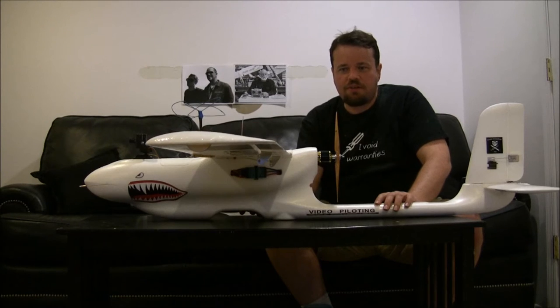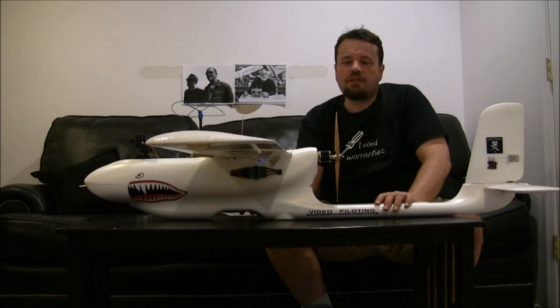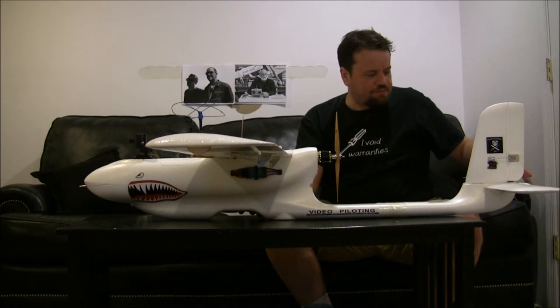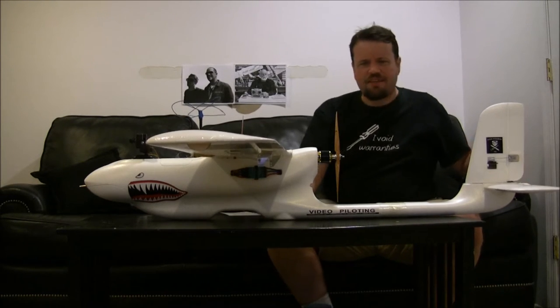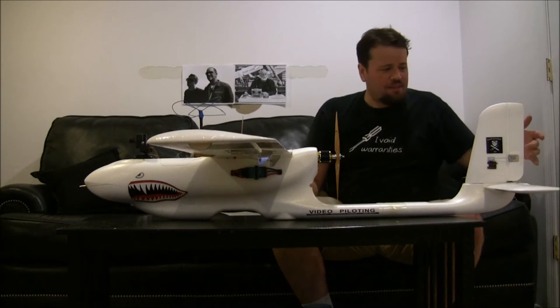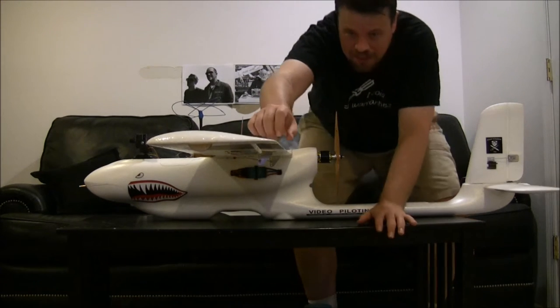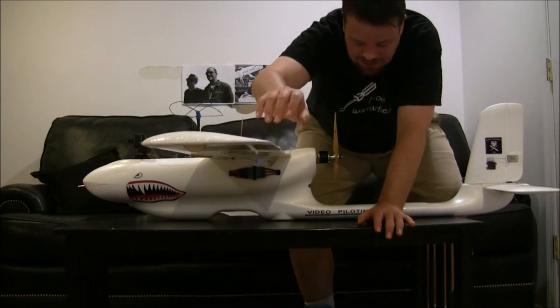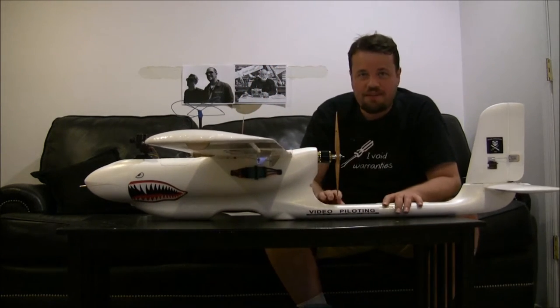So one other thing I've noticed that's kind of different from the Penguin is they've used a better quality linkage on this model. The linkage that came with the Penguin had a lot of slop in it, which, since the Penguin flies so slow, it kind of doesn't matter, but on this, it's pretty tight. So I think this is going to be a lot faster airplane.